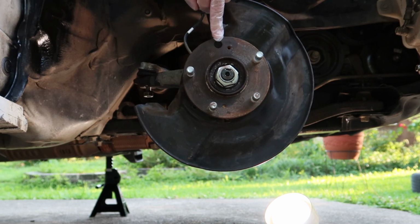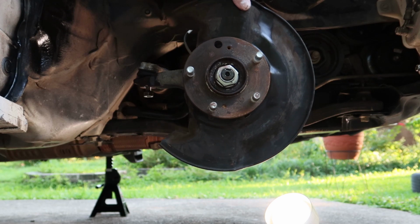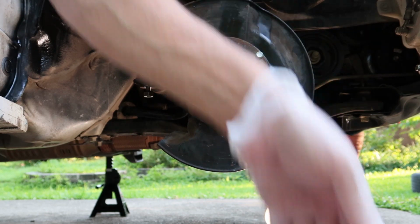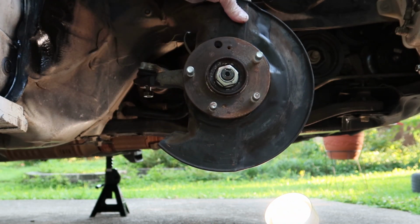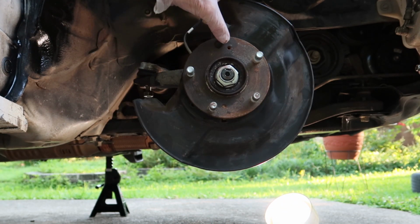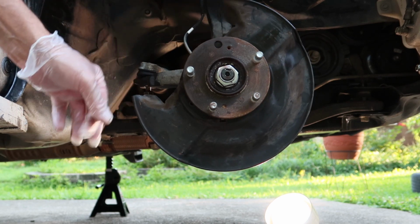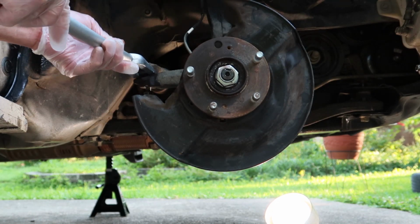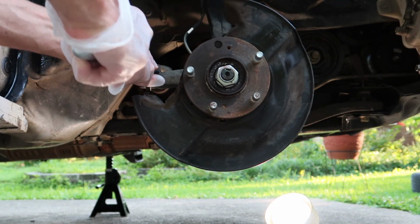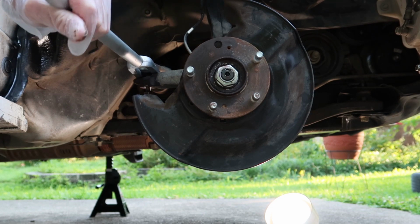I just lined it up and then disconnected those. The main reason I'm disconnecting the dust cover is because now I'm ready to remove the outer tie rod, and this dust cover is in the way of getting my fork in there to break the outer tie rod loose, and it's definitely stuck again. So I was able to remove the dust cover, spin it around out of my way so I can get this fork in here and break the outer tie rod loose.